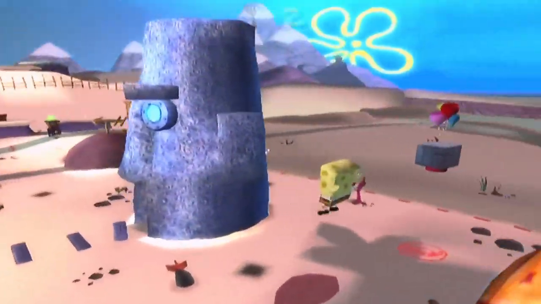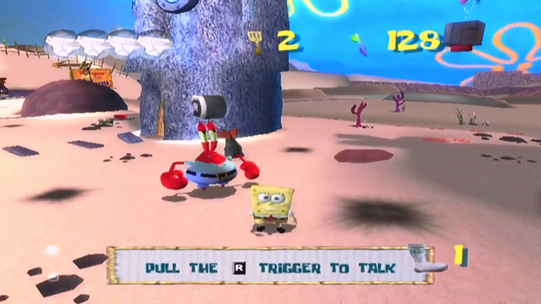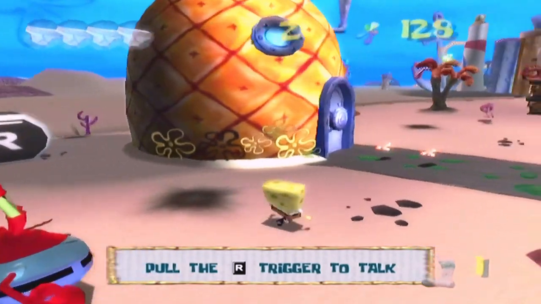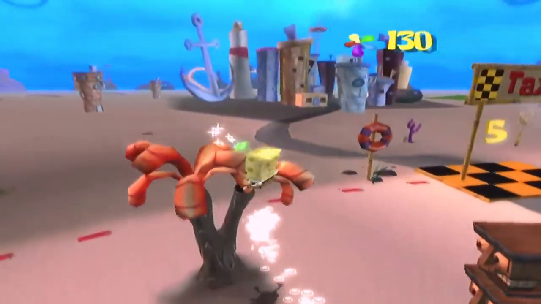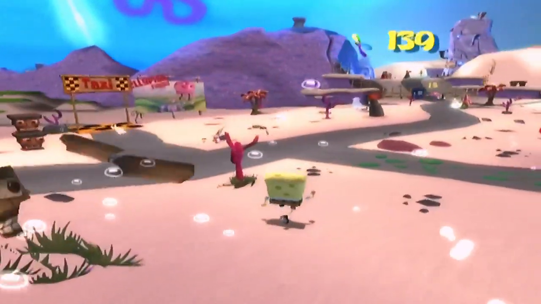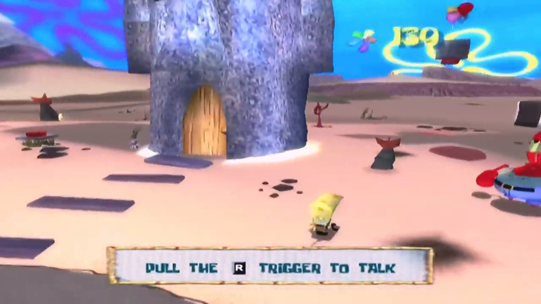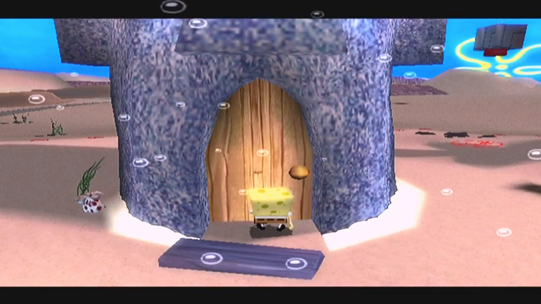But basically, you may have noticed that when we picked up the pair of golden underwear, we gained an additional health point. These are the pairs that were talked about inside of SpongeBob's pineapple, where for each golden underwear you acquire, you gain an additional health point, which is going to be very useful the further on we get into the game. But that's all that we can take care of for now. So what we're going to do next is head into Squidward's tiki.